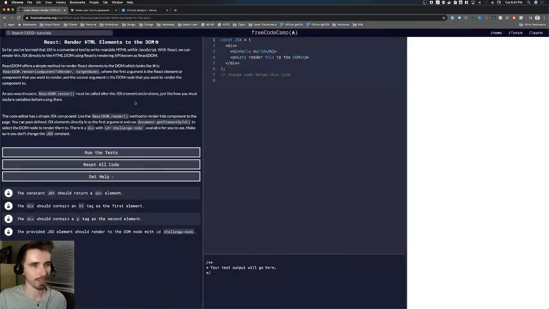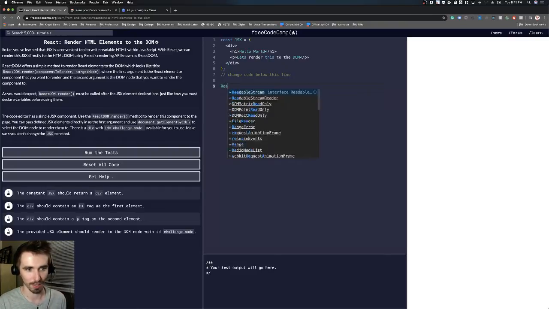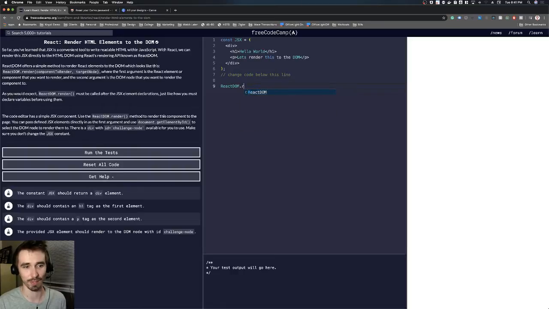Okay, ask me later. So now we're going to render the HTML elements to the DOM. So this is kind of cool. I feel like this is a cool way to maybe learn React, but it's actually a lot easier on some levels to learn it using a thing like Create React App or something, because you kind of miss out on some of the setup that's necessary with a React project when you're just doing it here, where they're kind of handling all of this for you. And again, this is pretty old. A lot of this is pretty old information, so I don't know how great it's going to be.